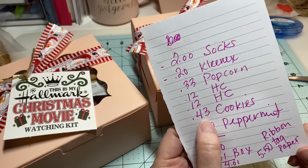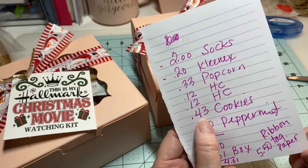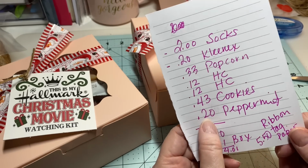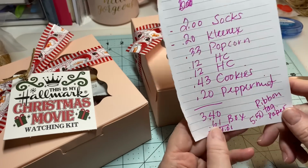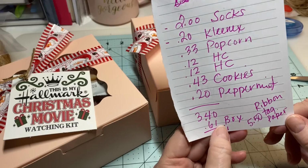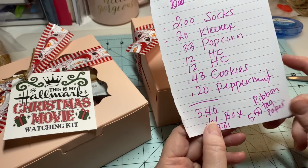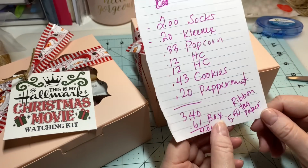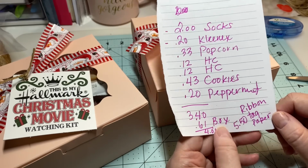I paid $13 for the cookies. And so there's 30 in the pack. So it's 43 cents for the cookies. And then I just guesstimated about 20 cents for the peppermint. So that came to $3.40. And then the box, there was 36, I believe, in the pack. And I paid $21. And it came out to approximately 61 cents for the box. So that's not bad at all. So that comes to a little bit more than $4. And then I'm going to add in ribbon, my tag, and my paper for $5.50.